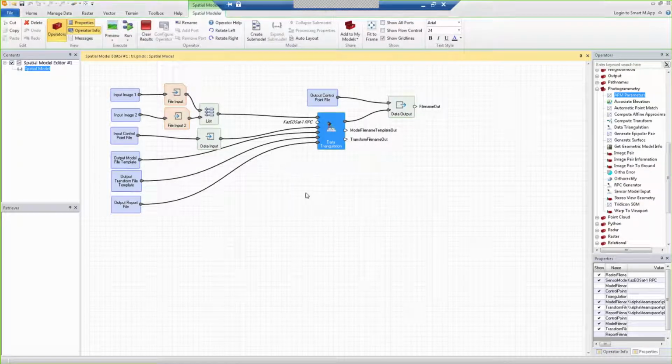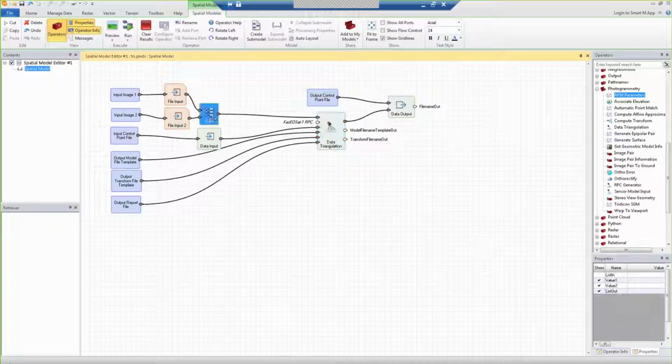Also, you need to put a list of images in, so you can generate a list using a list operator. Then you put in the file input. In this example, we only put 2 images into the list. If you have 100 images for the list, certainly you can have 100 inputs to that.